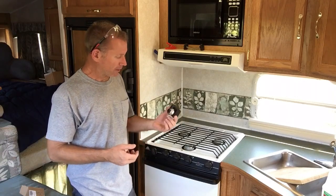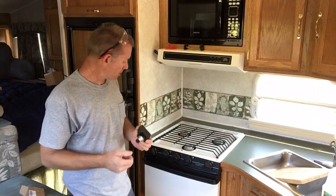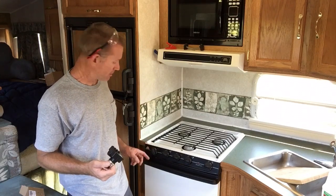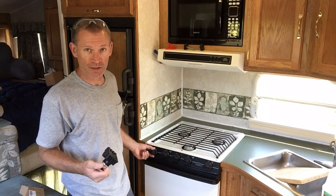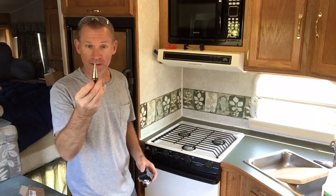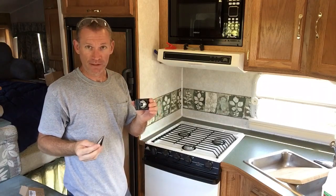I'm going to go ahead and get to work. This is pretty much a drop-in swap, but I will have to remount this hole a little bit. I believe this is a 5/8 shaft on this sparker and the existing hole is 7/8 inch, so I've got my little step bit here and I'm going to ream the existing hole out to 7/8 and get this thing retrofitted in there.